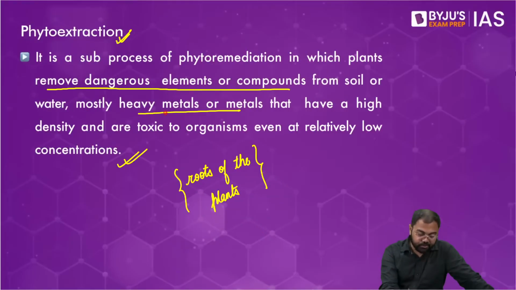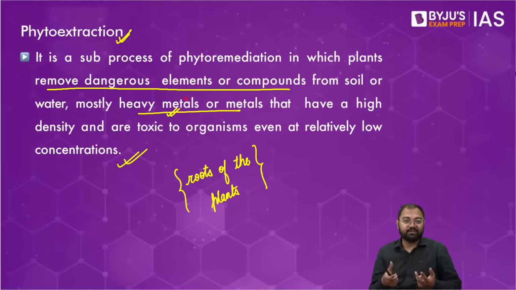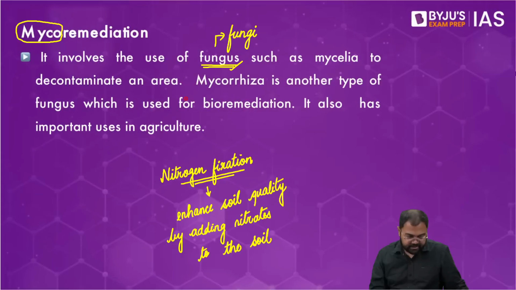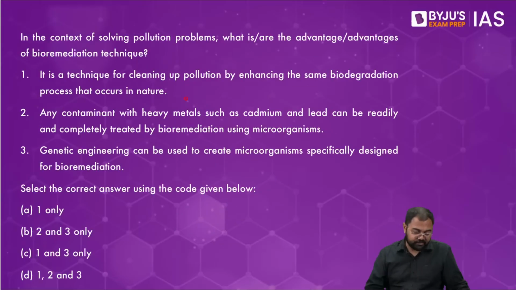that in removing heavy metals or metals that have high density, they are useful largely because microorganisms are very difficult to use here. Because microorganisms will not be easily able to break these heavy metals down. So that's why the better method is just to extract. Because in other cases, what we see is that microorganisms go there and they start their decomposition activity. But here we are not talking about that decomposition activity, because it's very difficult for them to break these heavy metals down, and hence we'll simply try to extract these heavy metals away with the help of the roots of the plants. So that's why all these methods become very crucial in the cleaning of the environment.